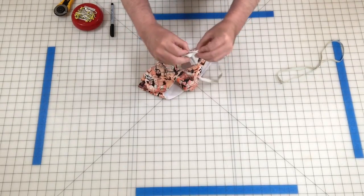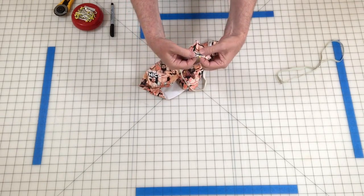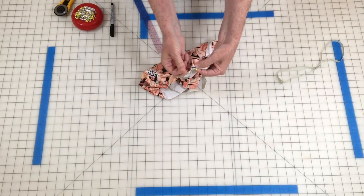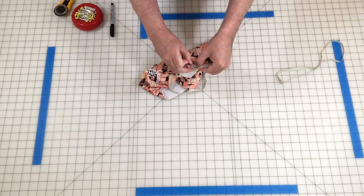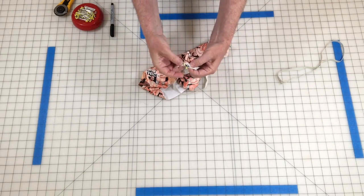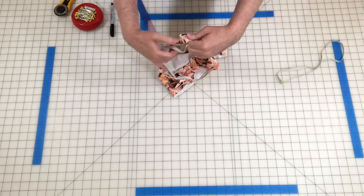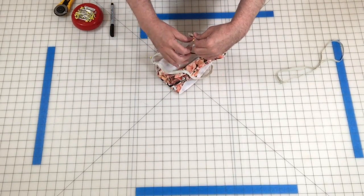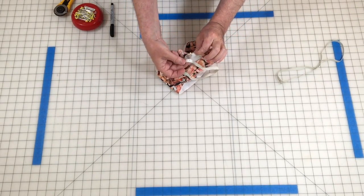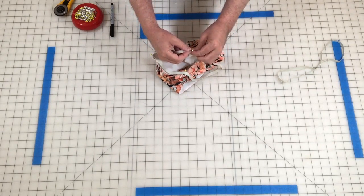So I'm going to match that mark to the pin, and I push my pin down kind of far. You can put your pins this way or this way, and I'm going to do it this way because it'll be easier for me to pull out. So I'm going to push this, make sure you push it up there so when you stretch it doesn't pull out. And then basically I'm just going to walk that elastic along, try not to stretch the suit, and then just match each mark or pin to the pin. You don't need to stretch anything just yet. Just walk the elastic along.